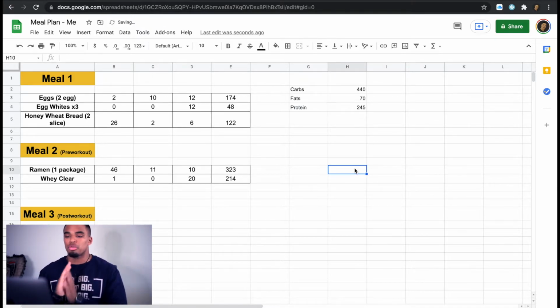So while I'm going through this, I'm basing the macros in my meals off of how many macros I need to hit for the day. So I need to have a lot of protein and a hell of a lot of carbs to be able to hit my macros. Otherwise, I'll have to fill it in all at night. So I'm going to add even another slice of bread here. So that'll be 3 slices.